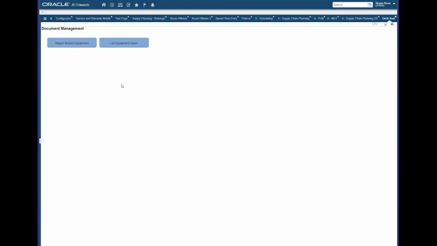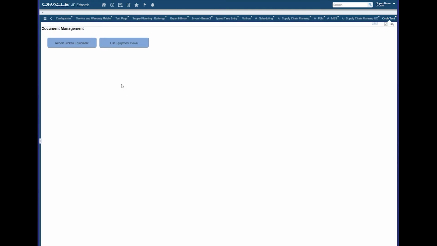All right, so these are really the two buttons that we're going to be talking about today. So the first one is reporting a broken piece of equipment, to where I'm creating a work order and also associating an attachment to it. And the other one is a listing of all the equipment that are currently down. So both of these are somewhat in the CMMS CAM wheelhouse, but they can be applicable across anything, right?